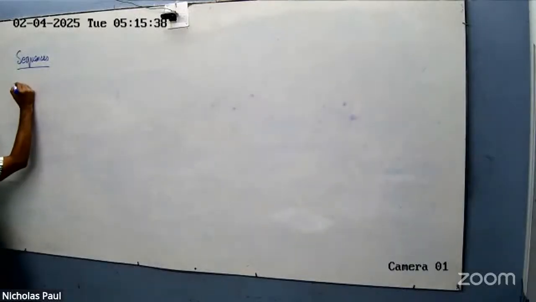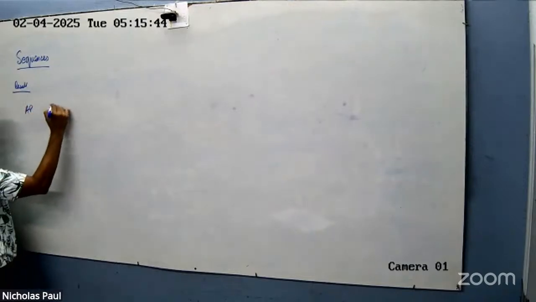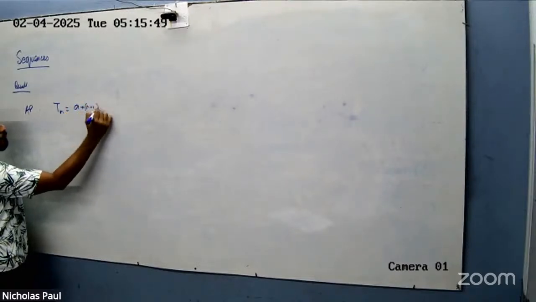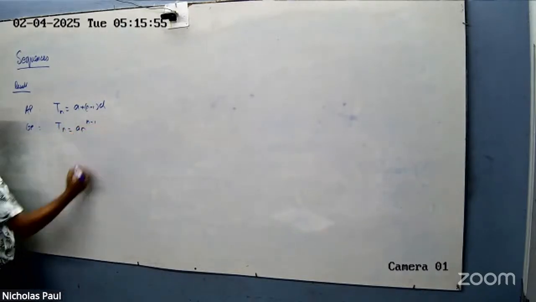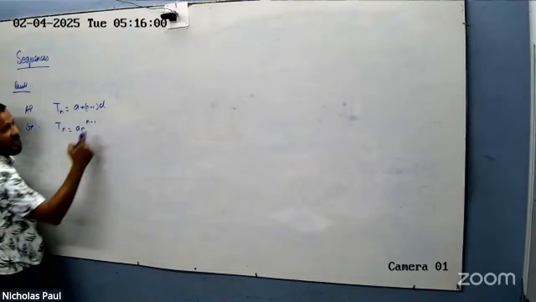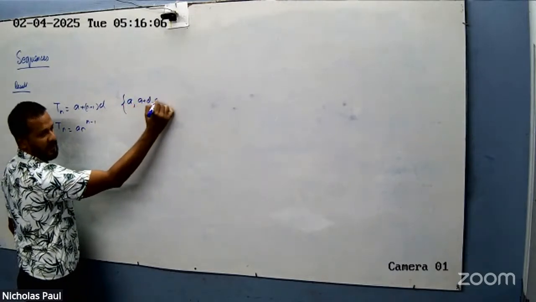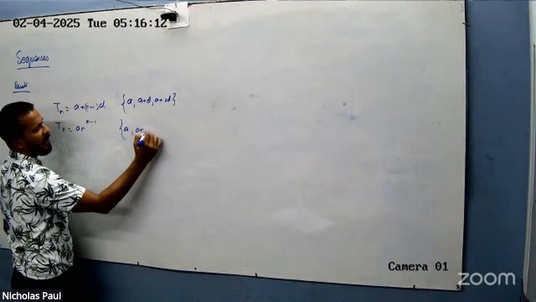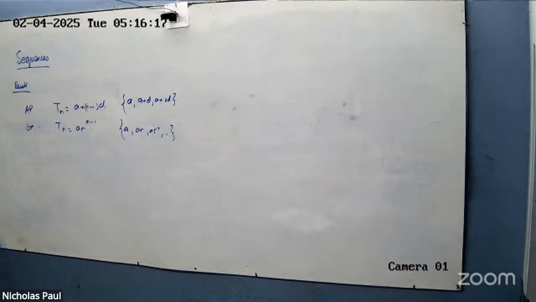Sequences, right? Just a quick recall on what we did last day. We did an arithmetic sequence that followed the formula t_n = a + (n-1)d. And we also did the GP, where it's ar^(n-1). These were two sequences that we looked at, and how to get all the terms: the first term is a, then a + d, a + 2d; and for the GP, a, ar, ar squared, and so on. Those are the two sequences that we focus on.